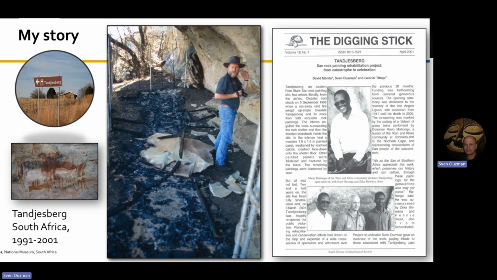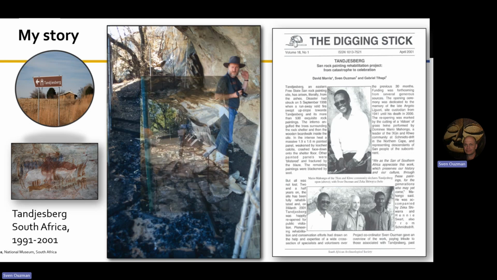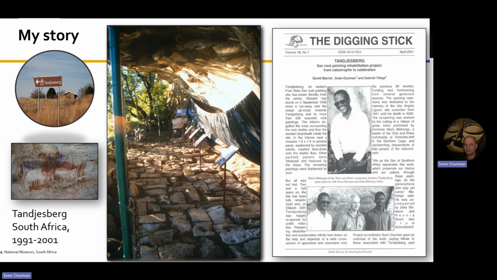We managed to put it back together over a period of years with the National Monuments Council, Jeanette Deacon being instrumental in this work. We put down sandstone instead of a boardwalk. In fact, that sandstone comes from Paul Lowenstein's house. Those of you who know will know that he was a collector of rock art. He removed rock art from the field in the 40s and 50s and put them in his house in Ladybrand. So we thought his house had fallen into disrepair. We thought it only appropriate that we cut up his house and put it in a rock shelter site. So ultimately there is a kind of cosmic justice.